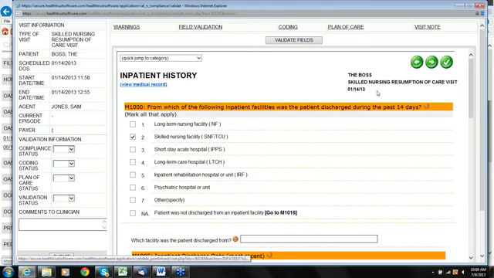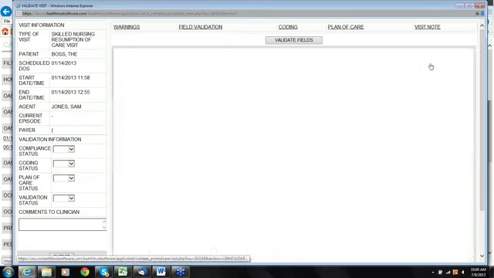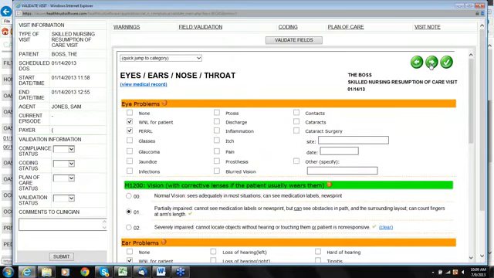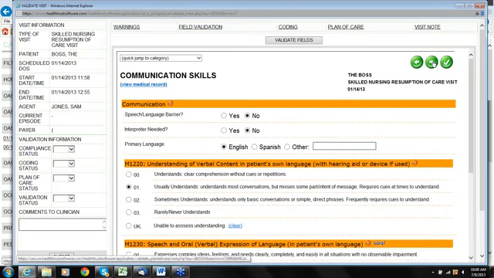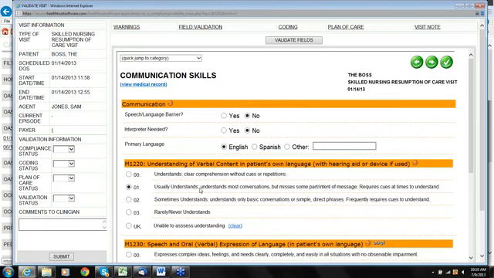Now as you're going through, if you're making changes to any of these answers, so making suggestions as far as what you believe the answer should be, after that you would then fail that visit back to the clinician so that they could accept those answers or go in and make their own corrections. But as you move through these different pages of the assessment, regardless of the discipline, the system is actually recording those changes that you're making. And what it's doing is creating a list that you can look at and that your clinician can see once you fail that visit back to them so that they can easily accept those corrections.